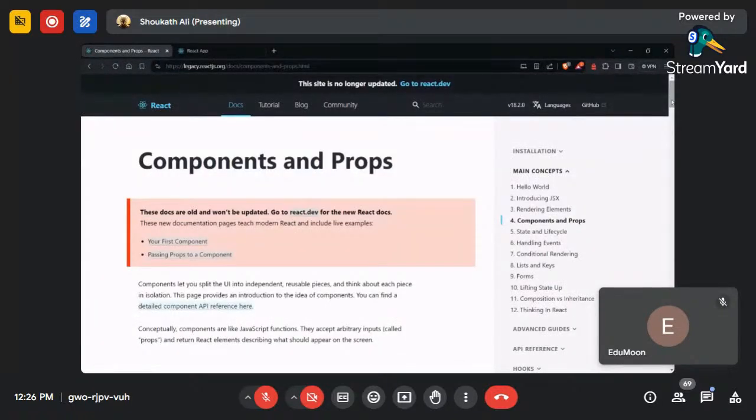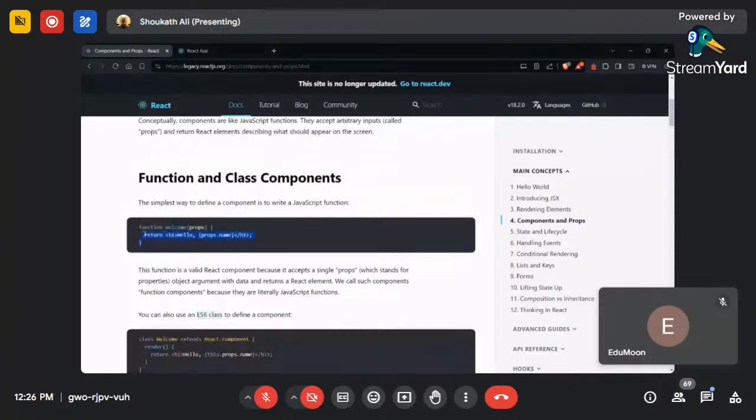So you understood what a component is, right? It is basically a function that returns HTML. But there are two types of components: functional components and class components. Now, this is old React documentation. Everybody now uses only functional components.